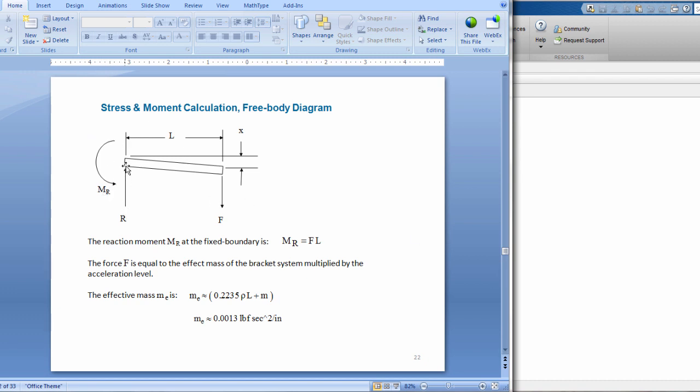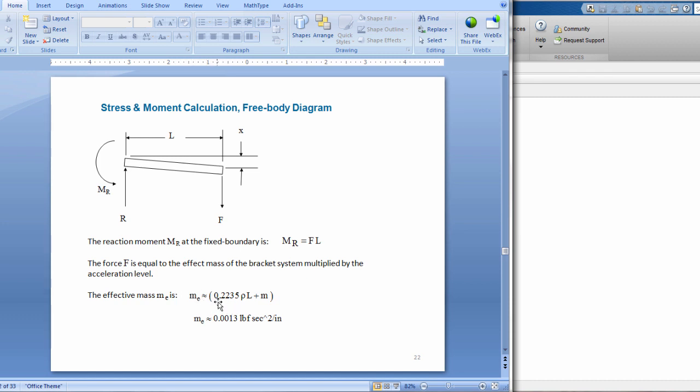And there'll also be a reaction shear force as well. Then once we've done that, we can determine what the bending moment is along any length of the beam. And that's just using some basic statics type approaches. So the effective mass comes from some previous textbook type derivations, and somewhere on my blog I must have a paper on this. In fact, I know I do.